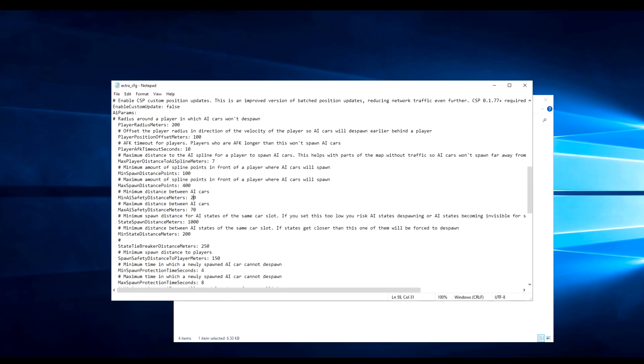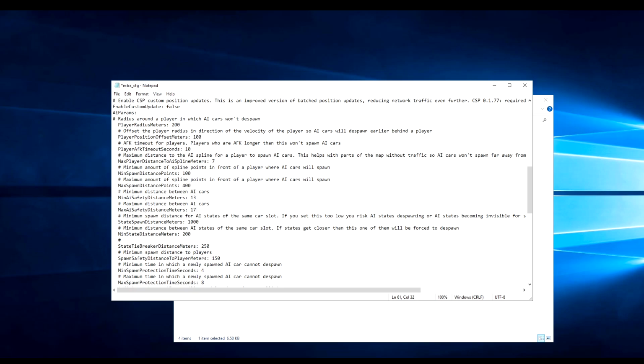If you want the cars to be bunched up a lot more, simply change that number to, let's say, 13, and the maximum to be something a little bit bigger than 13 but not too much, so you can do something like 17 or something like 15. Obviously, depending on the size and length of the traffic you have in your server, you have to play around with this number yourself, trying to figure out the best balance.